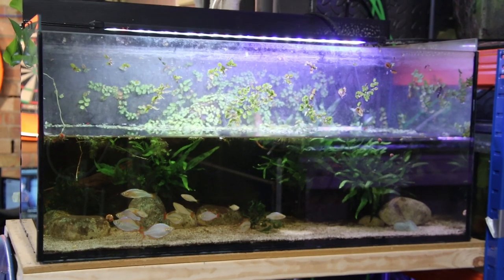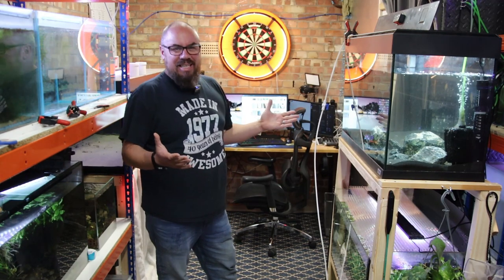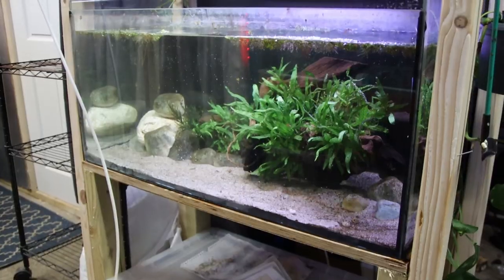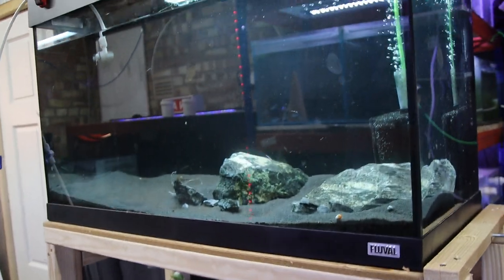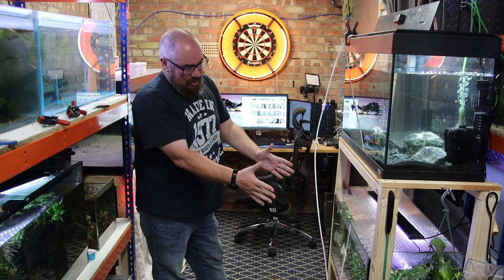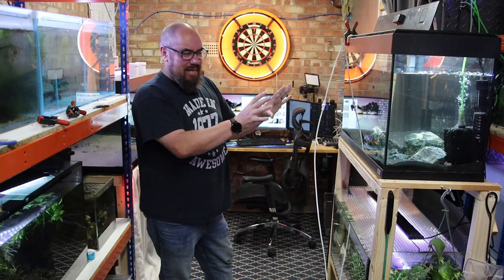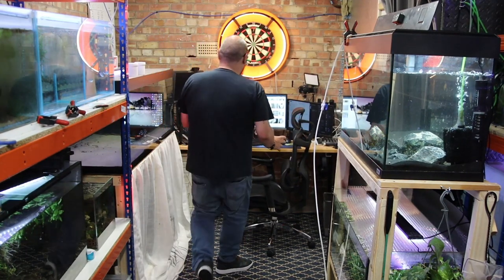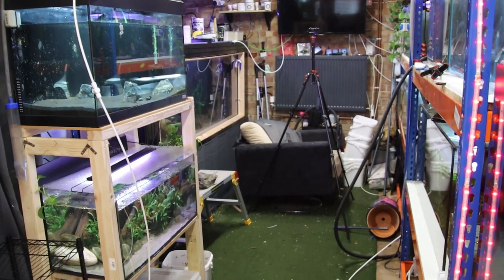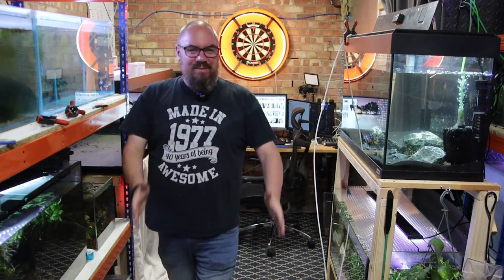So I'll get this one emptied and those fish moved — that's job number one. And there we go. It took me all day to rearrange everything, move everything about, build the stand. I've built a fairly higgledy-piggledy stand, but it's now holding the IKEA tank and the office tank, or what was the office tank. I've refilled the bottom one. That's ready to go. I think I just need to scape this top one, clean it out a bit more, scape it properly. And then I should have two really nice tanks. Lots more space, a bit more free and easy.